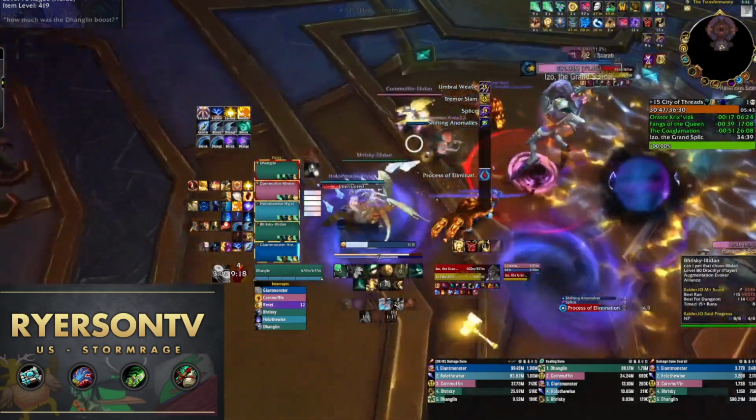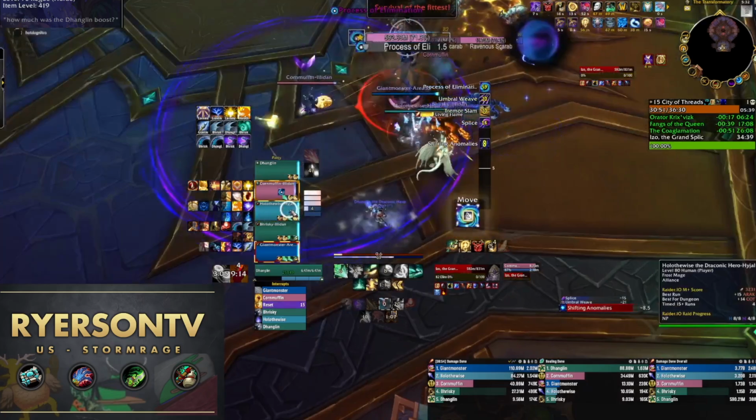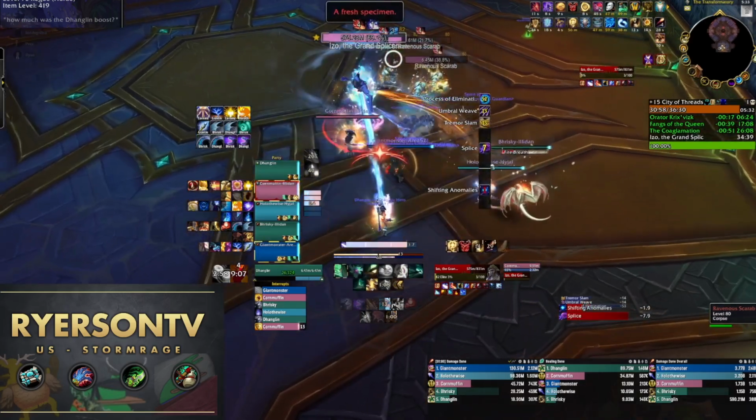But we did use Mass Barrier there too. And I think we had Eon Shield, so pretty overkill. The second phase of the fight is the process of elimination. So you get kind of a breather for AoE healing, and you might need to heal your tank.